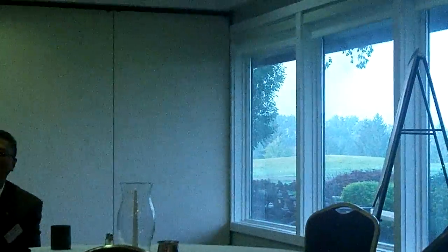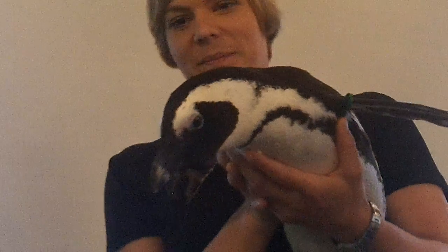A penguin. So let's talk about penguins, because a lot of people think that penguins all need that snow and ice, right? Well, there's 18 different species of penguins, and only 5 live in the Antarctic. Not in the Arctic, in the Antarctic. This is a tropical bird from Africa. It has many names: the African penguin, the black-footed penguin, and the jackass penguin. And the reason why they call them that is not because they make fools out of themselves at parties, but because they call just like a donkey. They have a bray just like a donkey.